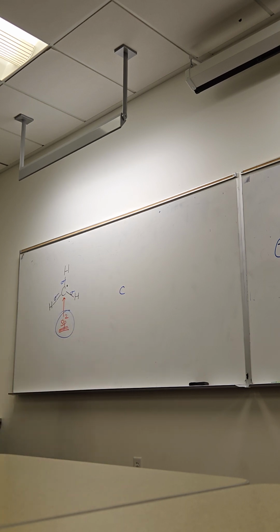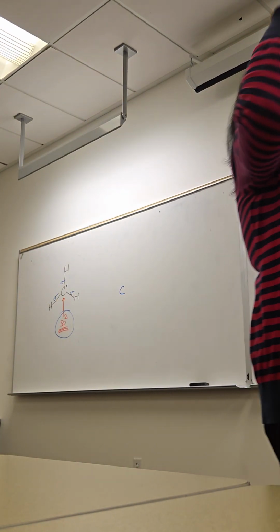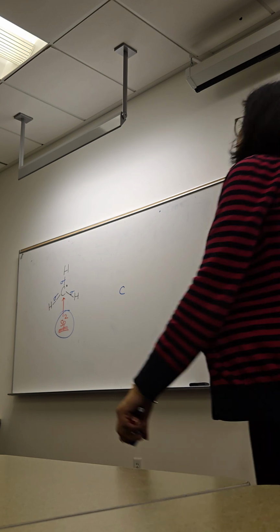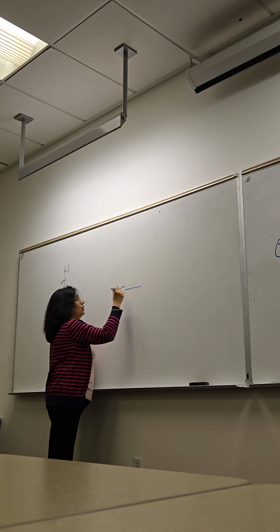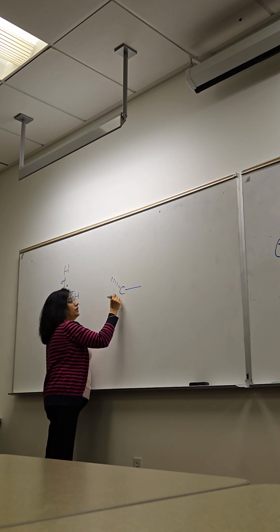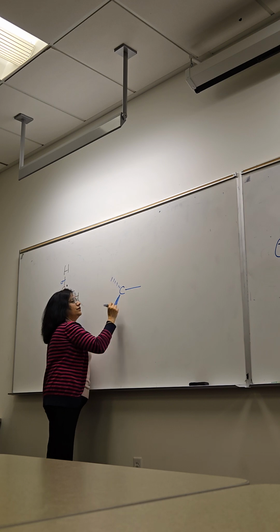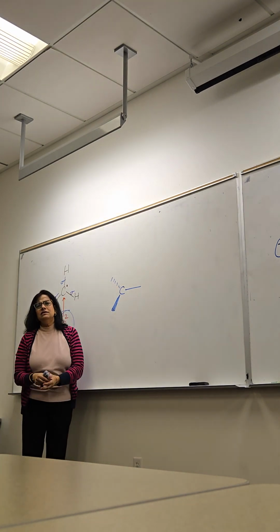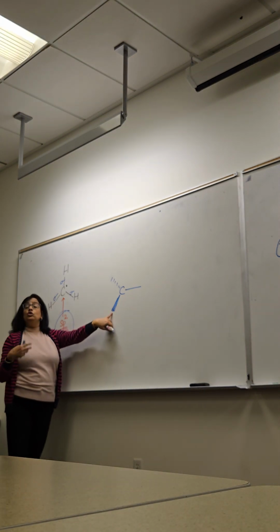This is last quarter, guys. One of the things you'll hear me say often, we can't forget what we've learned to learn new things because they're all building on each other. 120, absolutely. What shape would that be? Trigonal planar. So one of the ways to draw the 3 hybrid orbitals at an angle of 120 degrees from each other, if I'm holding it perpendicular to the board. Make sense?